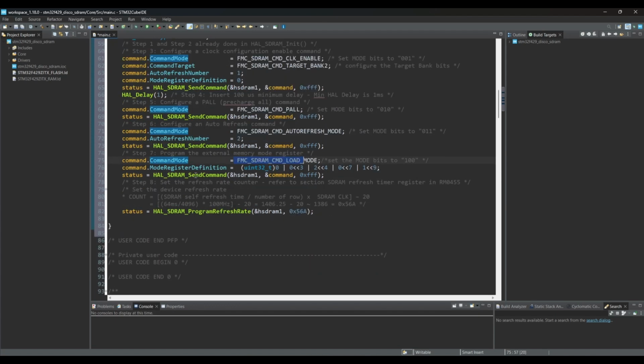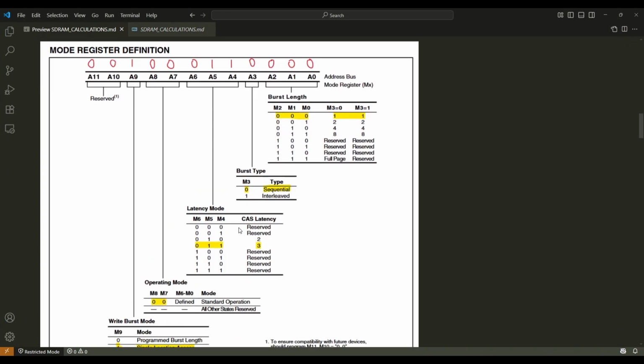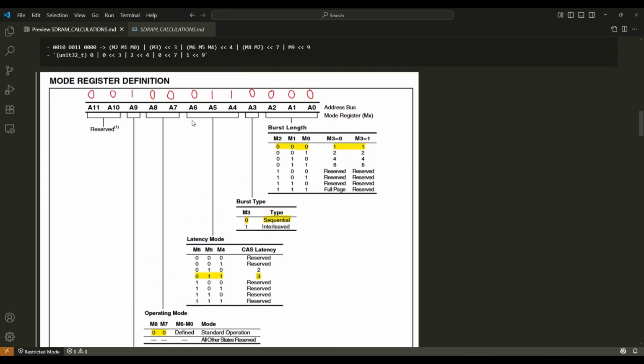The most important part here is programming the external memory mode register, which can look a bit confusing at first. In the SDRAM datasheet, you'll find a mode register definition section. This tells us how to configure various operational parameters for the memory. I've highlighted the values I'm using, but feel free to refer to the datasheet for more detail.